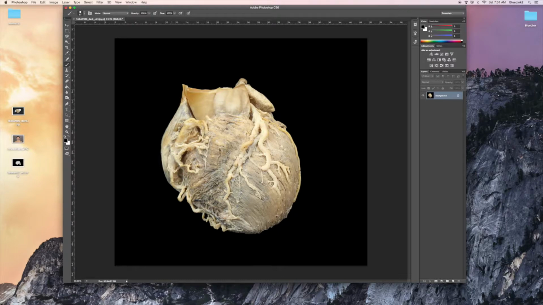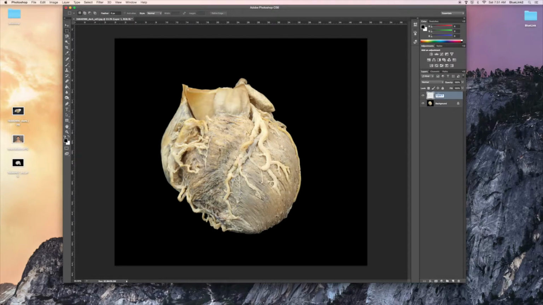It involves using this rectangular selector tool and works when you already have a structure present that you can work from. Let's say I wanted to add a new artery coming off from right here. I'm going to use my rectangular selector tool and grab this one from over here by clicking and dragging the box until it surrounds the entire artery. Then I'll hit Command C, Command V to copy and paste this selection into a new layer.